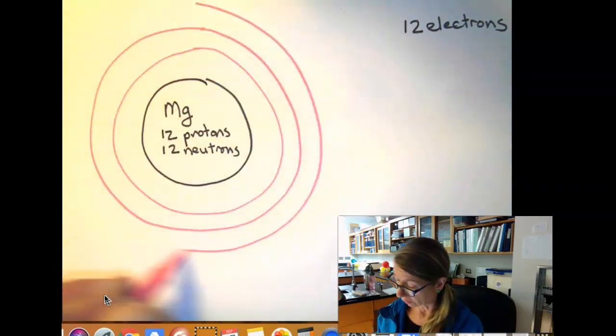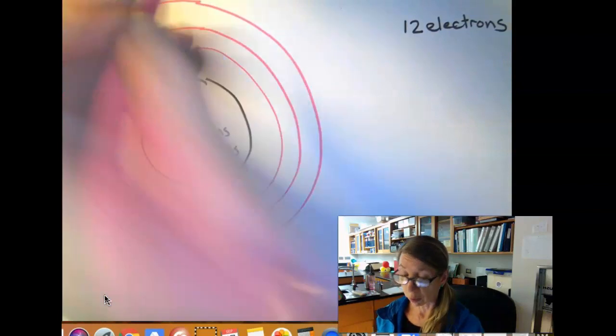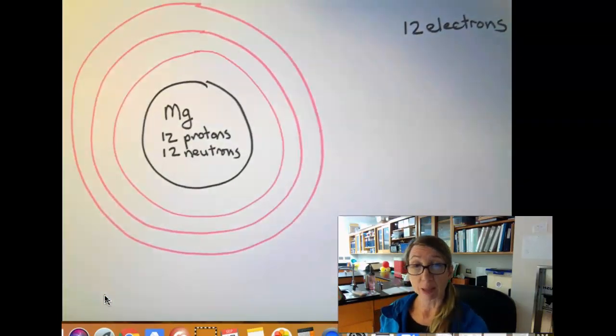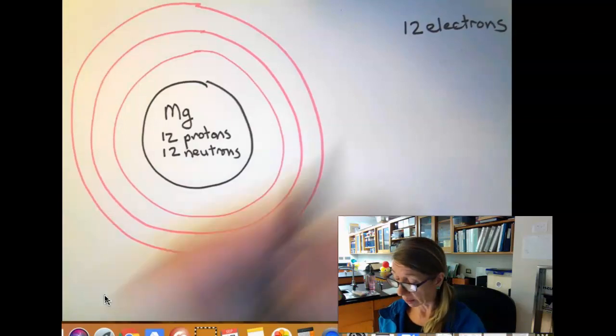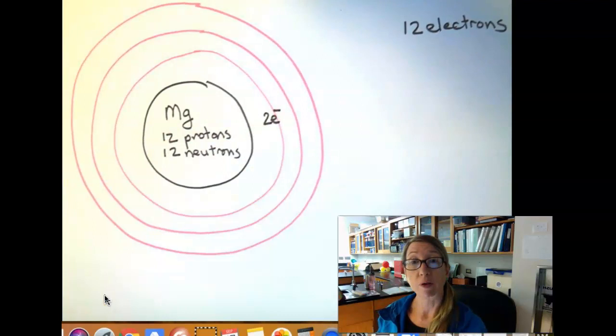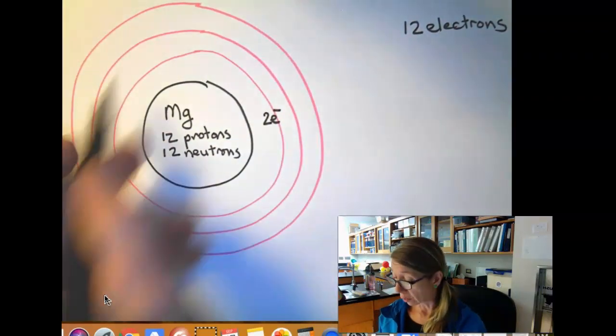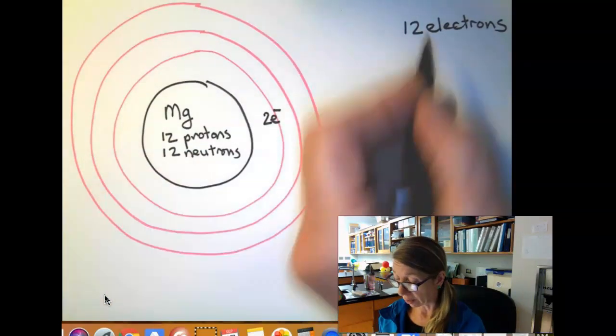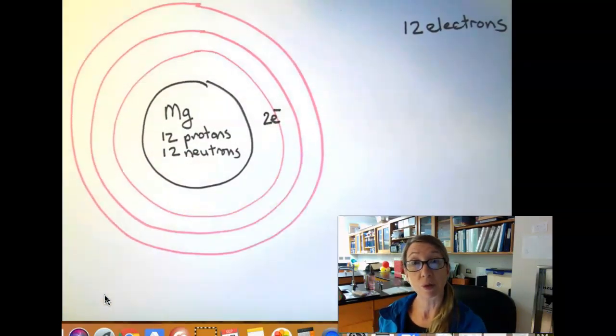three energy levels. Now, we learn from our notes that the first energy level can have a maximum of 2 electrons. And instead of just dots, I'm going to just number how many there are so I can keep track. We have 2 electrons maximum on the first energy level. And those are whizzing around in that area completely around the nucleus, not just in a planetary orbit. But we found seats for 2 electrons.